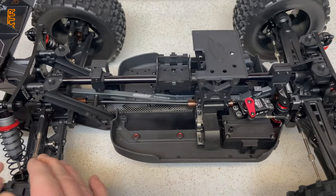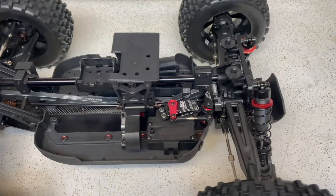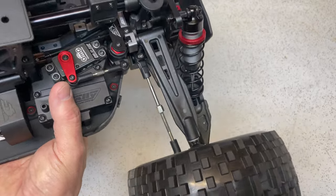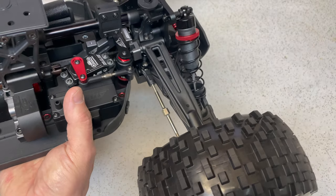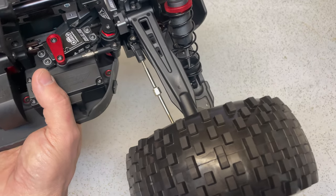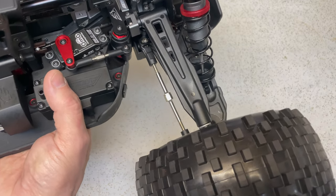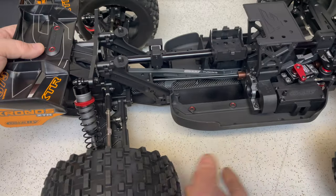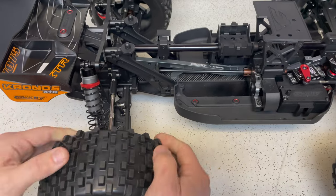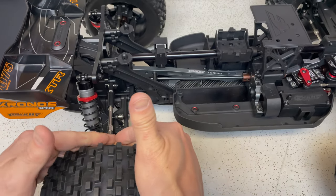You have these massive turnbuckles. So it's kind of funny. When I first was looking at this truck, I thought to myself, the fronts look small. They are not. I think they're somewhere around, guys, like 4.3mm, which is almost the standard size for a lot of other bashers. But they look small when you look at those things, which are 5mm turnbuckles. So they're very, very beefy, guys.